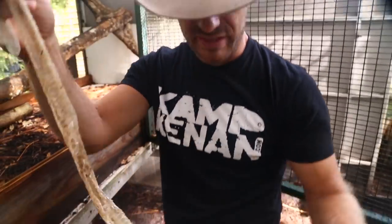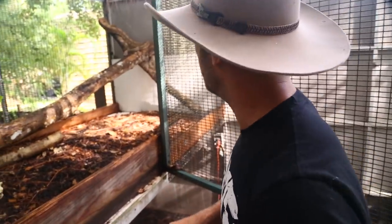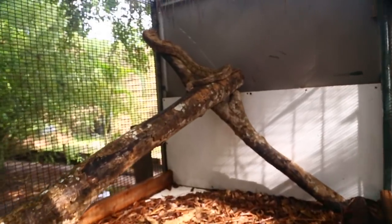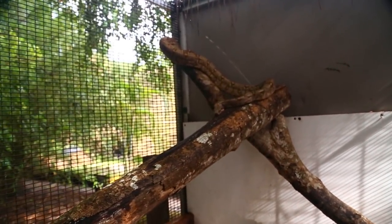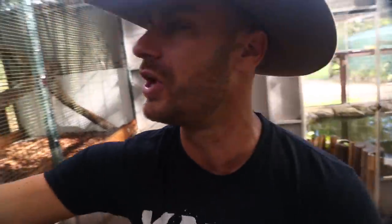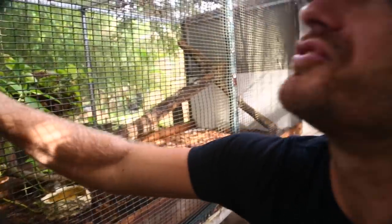You know what's fun you can do with your sheds? I take them and throw them out on the front gate to freak people out when they come in. Like put it by the mailbox — I think my mailman would be pretty amped. But look at that beauty right there — how gorgeous is that Hog Island boa just enjoying the last rays of sunset today? Let's get out of this cage and move on. Let's go see the diamond python and Colin.